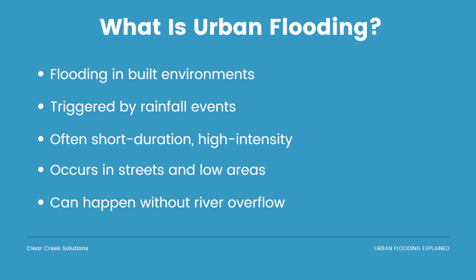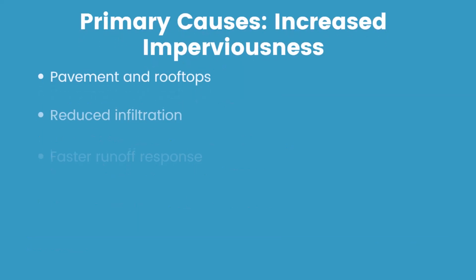So what is urban flooding? Urban flooding typically results from one or more interacting factors. High intensity rainfall can produce runoff rates that exceed inlet and pipe capacity. Impervious surfaces such as pavement and rooftops reduce infiltration and increase runoff volume. Drainage systems are designed for specific performance levels and may not accommodate storms beyond those criteria. Blocked inlets or debris accumulation can reduce effective capacity. Additionally, downstream boundary conditions, such as elevated river stages or tidal influence, can reduce system discharge efficiency. These combined factors create conditions where runoff accumulates faster than it can actually drain.